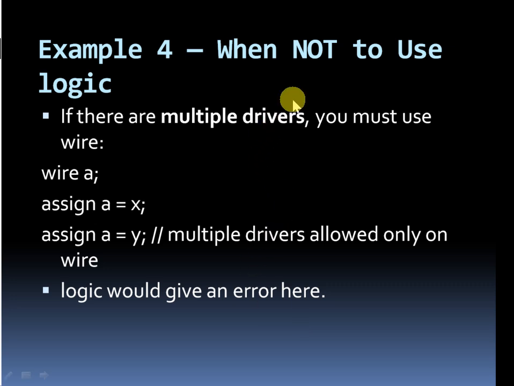So let's see when not to use logic in SystemVerilog. If there are multiple drivers, you cannot use logic. You have to use wire, otherwise your tool will show a compilation error. Now see, wire A, assign A. We are giving multiple driving values to A: A equal to X and A equal to Y. So multiple drivers are allowed only on wire. If we use logic and compile it, it will show an error.